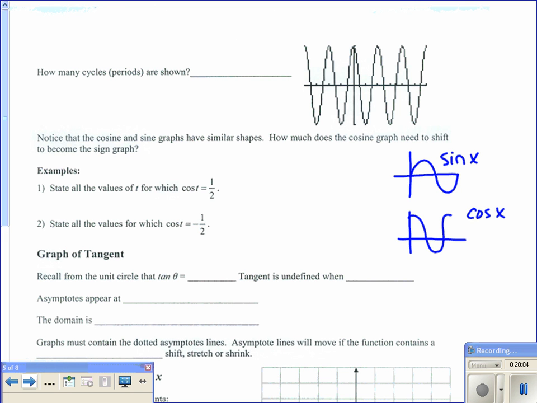So for this, I look at that graph and it's starting up here at this value, so it looks like a cosine graph. It's going down then up, so that would be one wave before it starts to repeat, and then we have the next wave right here, and then there's another one after that, and then we can go backwards. So it looks like we have 1, 2, 3, 4, 5 cycles or 5 periods shown.